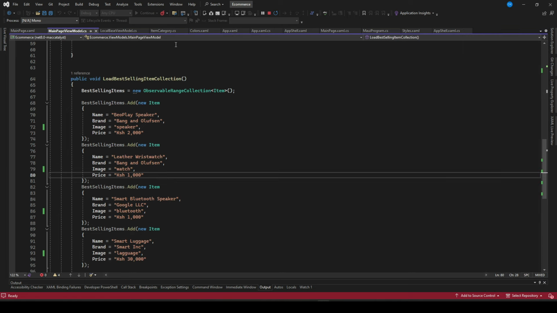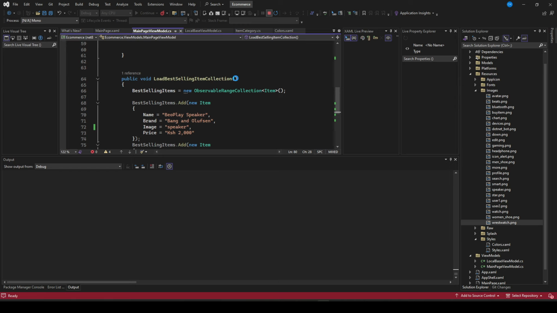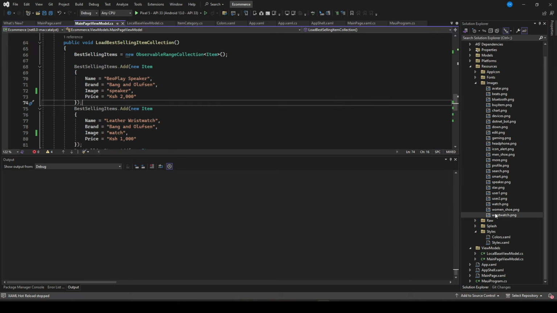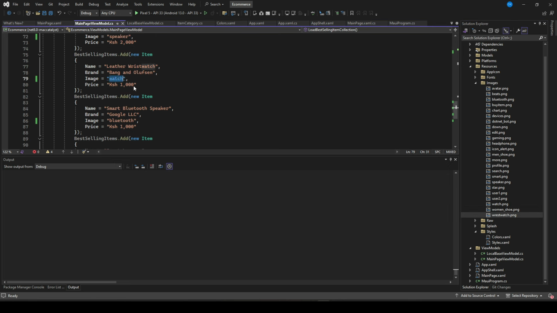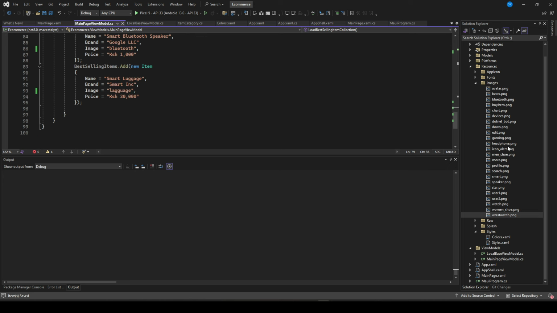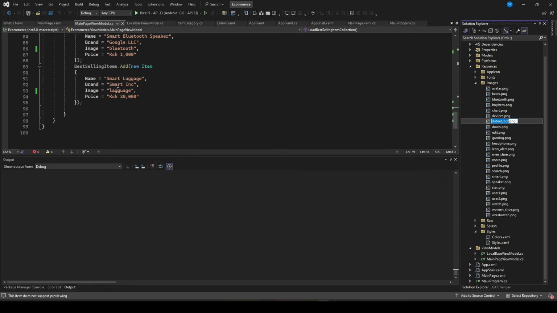I'm going to stop my app. Then here, let's do wrist watch. Then our luggage, I can just put in the .NET bot.